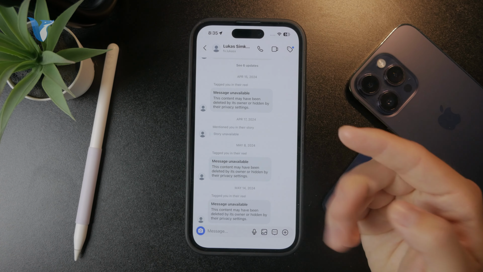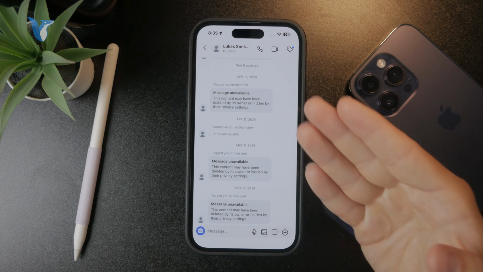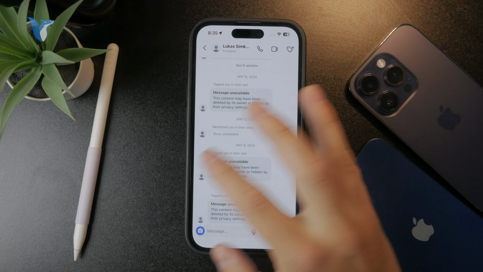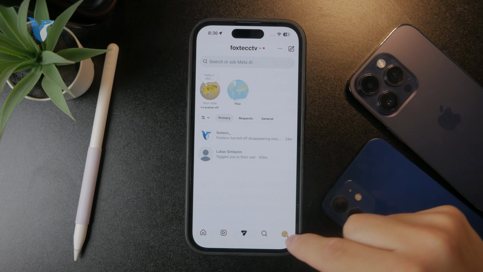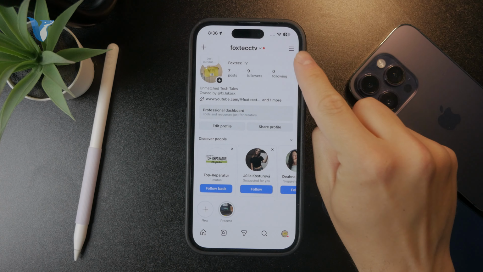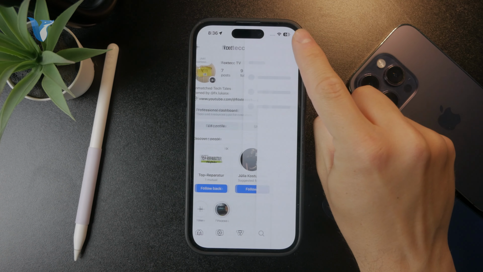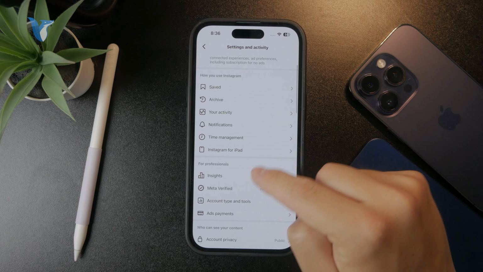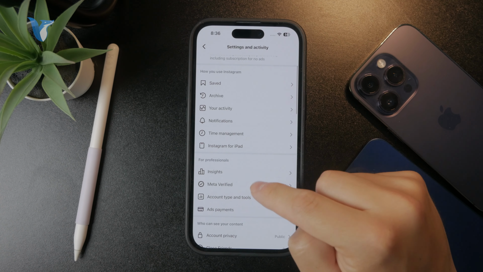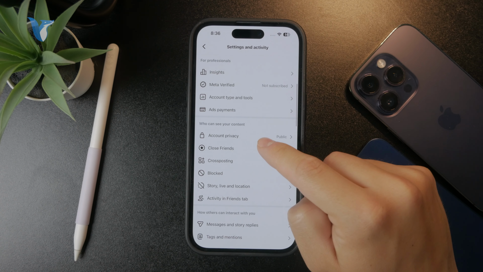You should keep in mind that it may not look exactly the same for you. And the reason might be that you have a different account type. So if I go to my profile in here and tap on the 3 lines right there, I'm going to have the ability to go in here and change the account type, right?